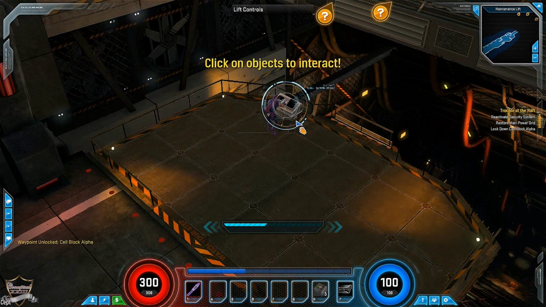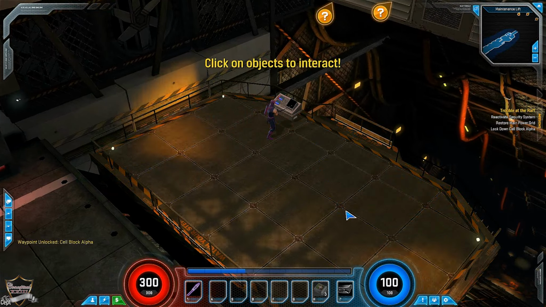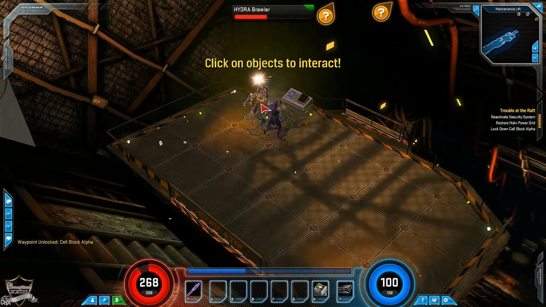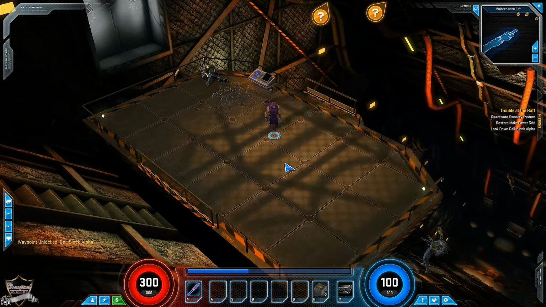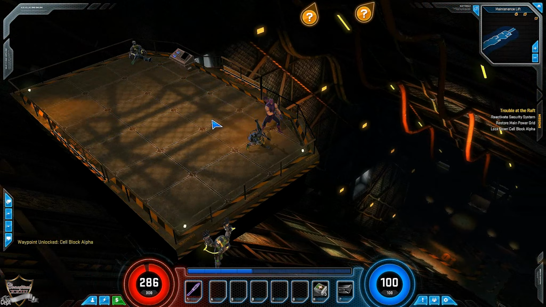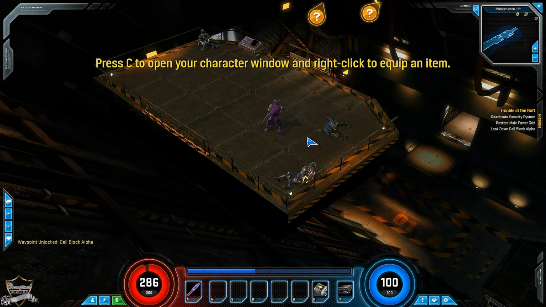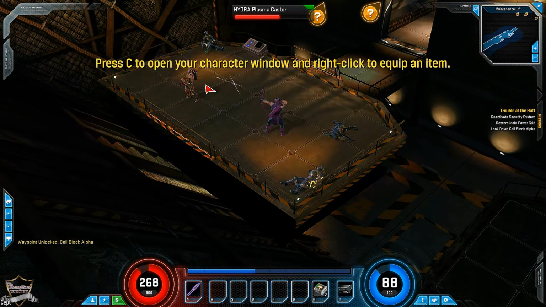Let's see what this platform is all about. Okay, so just pretty much interacting with the objects. As you can see down below, I don't have pretty much any of my skills enabled. Oh, get him. Okay, I wasn't really expecting that, but I'm assuming these guys are just going to climb up the side, so I just have to pick them off as they pop up. Going down this declining platform. Press C for characters. Okay.